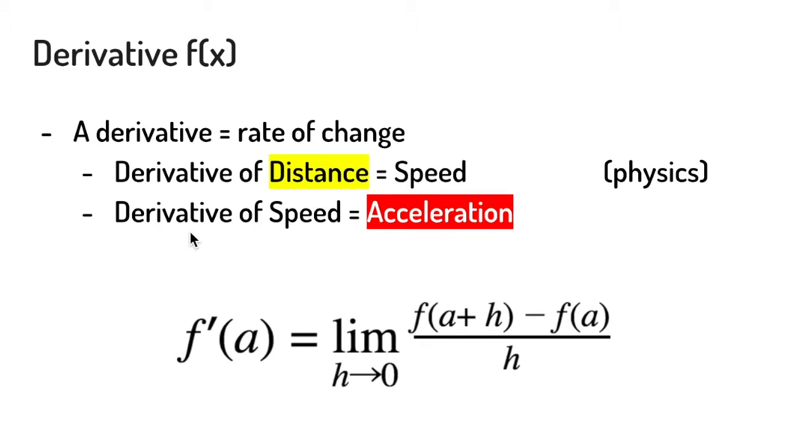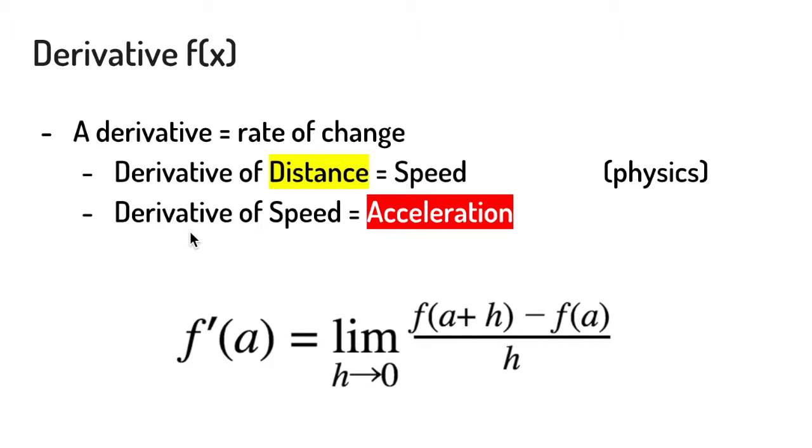So a derivative function means it's a function that shows the rate of change of the original function. So for example, a derivative of a distance is speed, because speed shows how much distance you go per unit of time, per second, per minute, per hour. When you're in the car, you see what's the speed of the car. Your dad would say 40 kilometers per hour or 60 kilometers per hour. That is the rate of change of distance the car goes per hour.